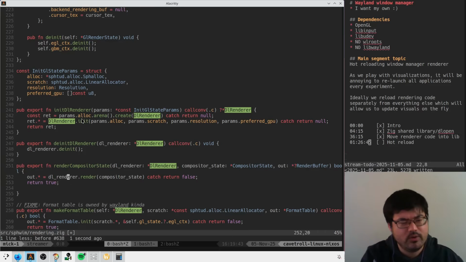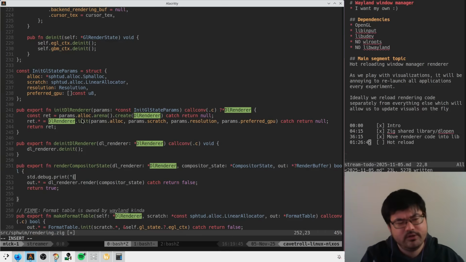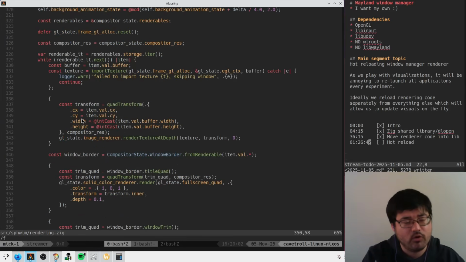So let's just try real quick. What does it think the size is over here? Like this maybe. And can we print this on the other side as well before we render?